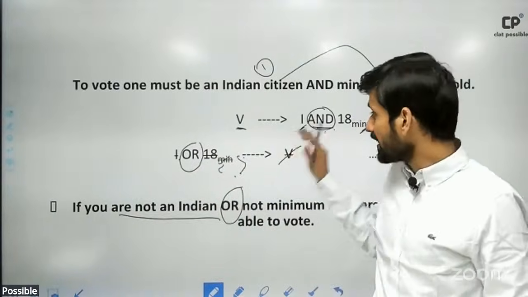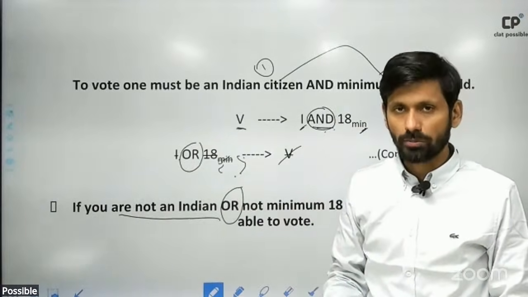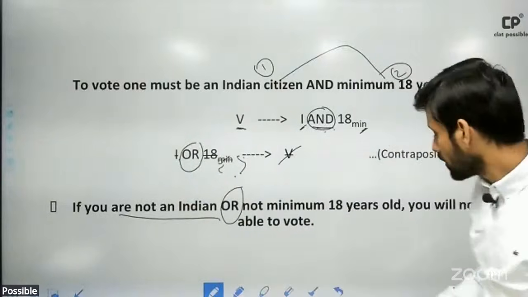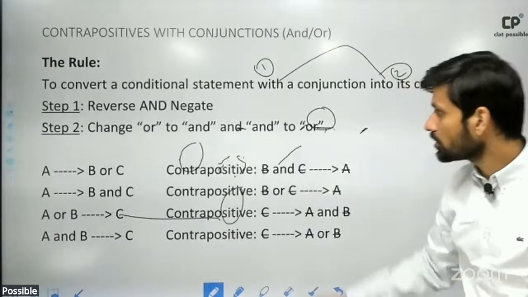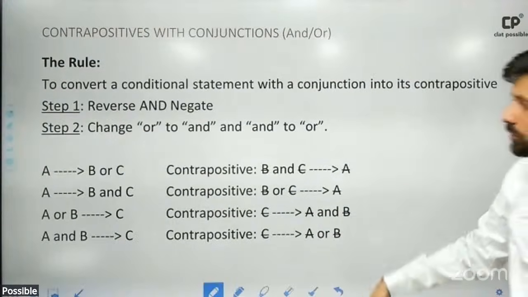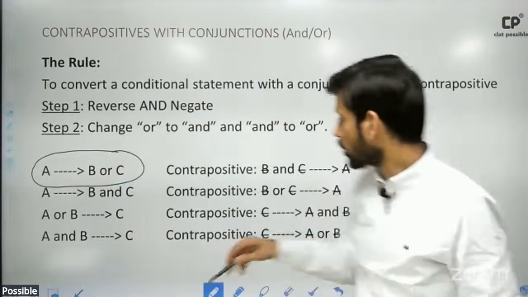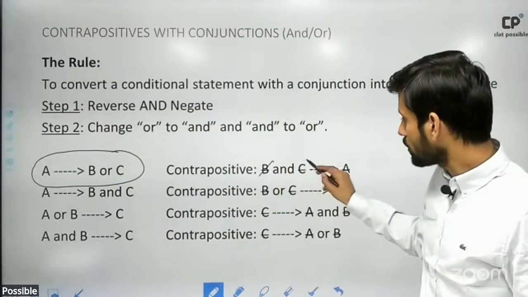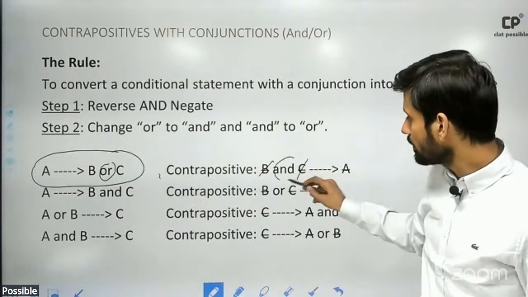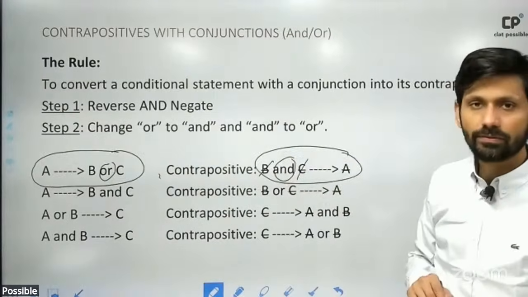Okay? और ऐसा नहीं है कि right से left जा रहा है तो or होगा, left से right भी जाएगा तब भी or बन जाएगा, और अगर or है तो वो and बन जाएगा, right? So this is the generic way of showing it. If it is A then B or C, contrapositive will become not B, not C, and this or has changed into and. So not B and not C, then not A. This will be the contrapositive.